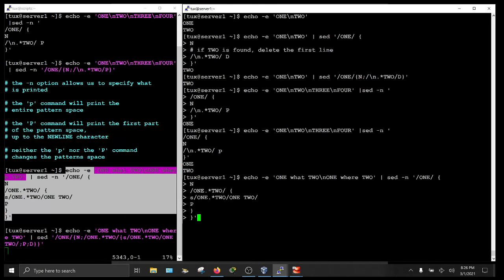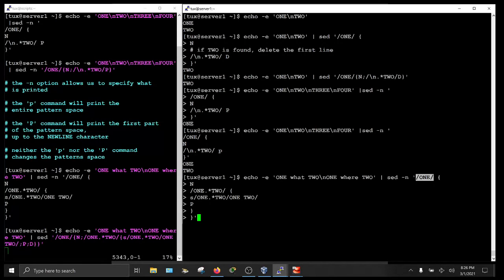Here's another example. So at pattern 1, I am using the capital N command to read this into the pattern space. And so from pattern 1, 0 or 1 of any character between 1 and 2, so the entire pattern is what I'm matching with this pattern.